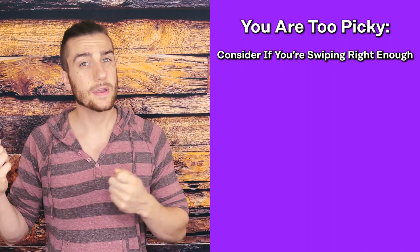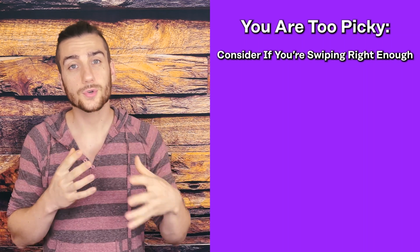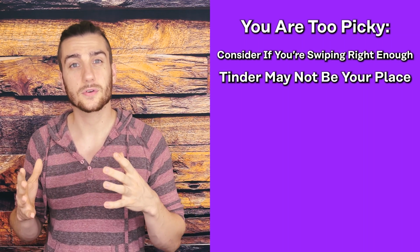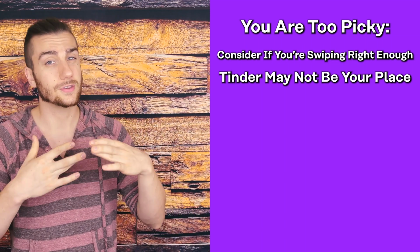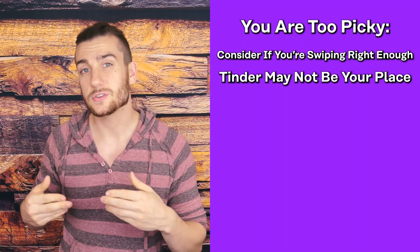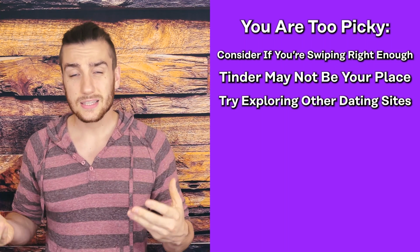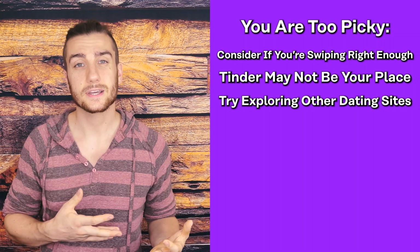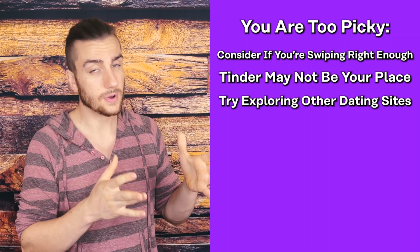Sadly, there's really no way for you to know if Tinder's the right app for you until you try this, but if you do utilize Tinder and you find that you aren't making a lot of matches on there, even though you're swiping right not that much, and so it would be good for ELO score, but you're not getting any matches at the same time, I do suggest that you check out some different online dating websites. The truth is, even though it might not seem like it, there are a different niche of people across multiple different online dating websites, and different groups of people will be compatible on one dating website versus another.